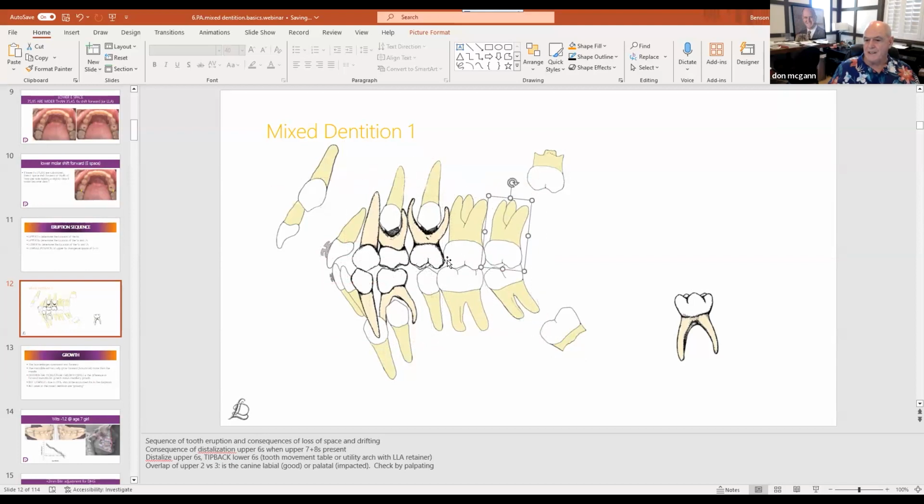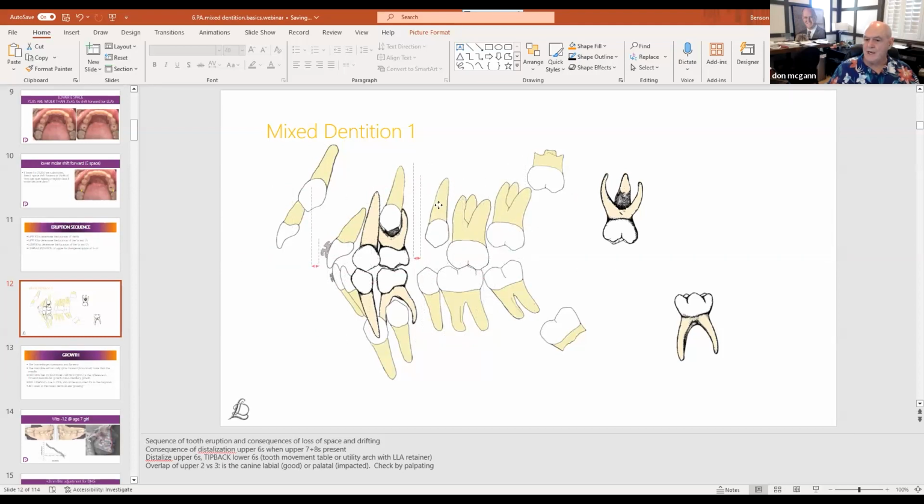Same thing with the upper 7 comes in. Now, if you take out the upper E, then the 6 will rotate, but it doesn't shift forward, it rotates. Okay? So we don't have an E-space shift on the upper. 1 second. Okay, the upper 5 erupts to the distal. So if you have a class 2 case and you reposition this molar, the upper 5 erupts into class 1. Okay? So the upper 6 determines where the 7 and where the 5s go to. We can manipulate that with an aligner in the mixed dentition. Okay.